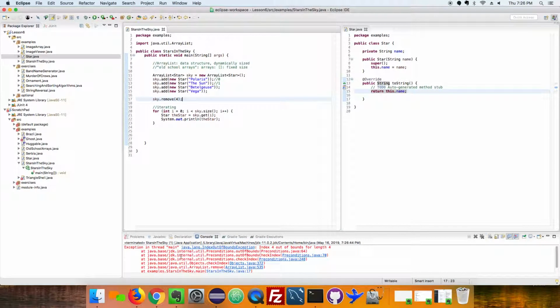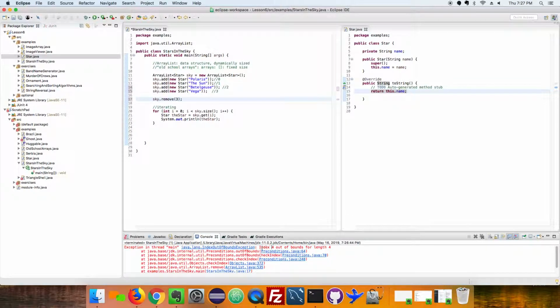Trick question. Okay, index 4 out of bounds, because there are 4 items on my array list, but they're indexed like this: 0, 1, 2, 3. So I can't get anything at index number 4. The maximum I can go to is 3. So when you go out of the bounds of the array list, you get an index out of bounds exception. That means the index, the place that I'm trying to look at on my array list, is bigger than what I'm allowed to do.